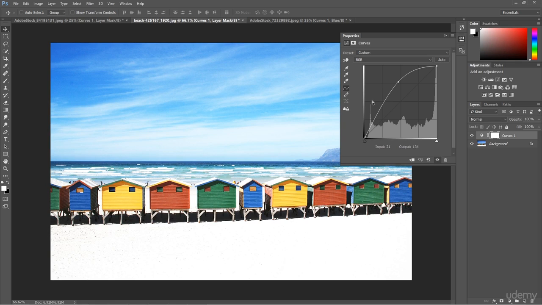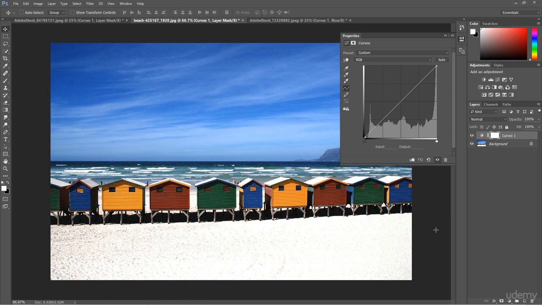So how could we work if we want these red houses to be more red? Let me restart this curve and I'm going to choose the red color of the curve. What I would do, I'll just pull this curve up slightly to bring in the red color, and of course I don't want this everywhere. As I mentioned, I want this only on these houses, or maybe just on this house right now.